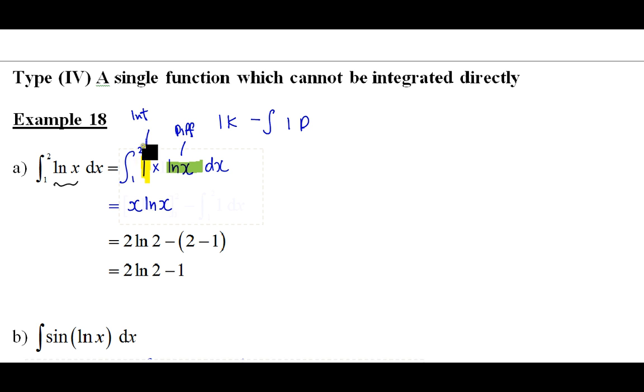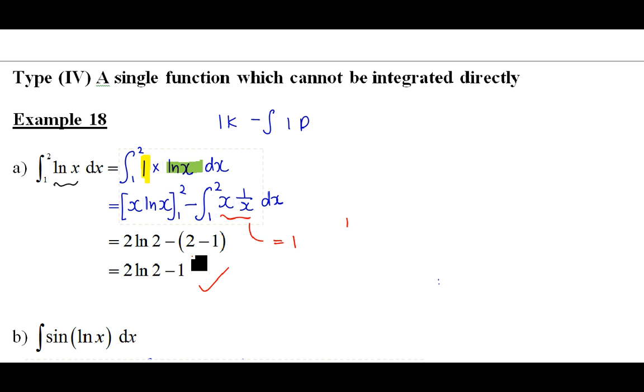minus I. But let us not forget this is an integration with limits, right? With limits 1 and 2. So we enclose it. All right. Minus integrate 1 to 2, I D, right? So integrate, I'll get x. Differentiate, I get 1 over x. Correct? And of course, it's not difficult to see that this actually equals 1. So integrate 1, I get x. So the answer is done like that. Integrate this 1, I get x, so x from limit 1 to 2, and I get the answer. That's it, easy.